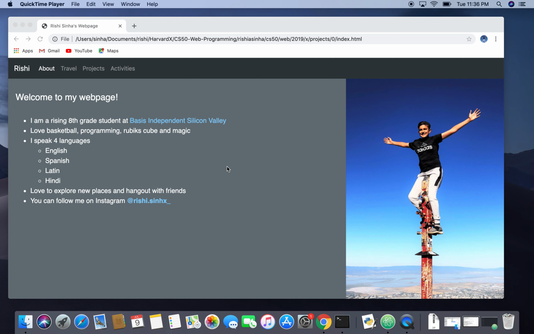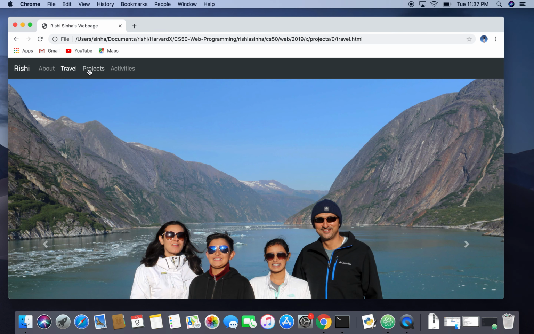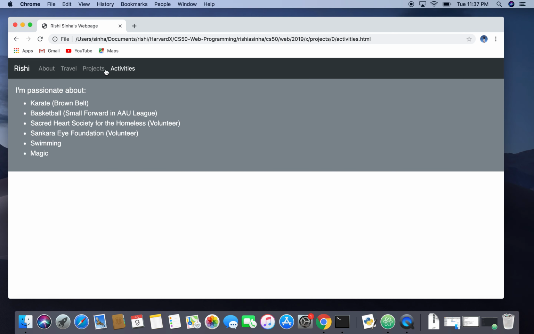For this project, we had to design a website that talks about yourself using HTML, CSS, and Bootstrap. When you first open the website, it takes you to an about page, which talks about myself. One main necessity was that users should be able to navigate through the 4 different HTML pages easily and efficiently.